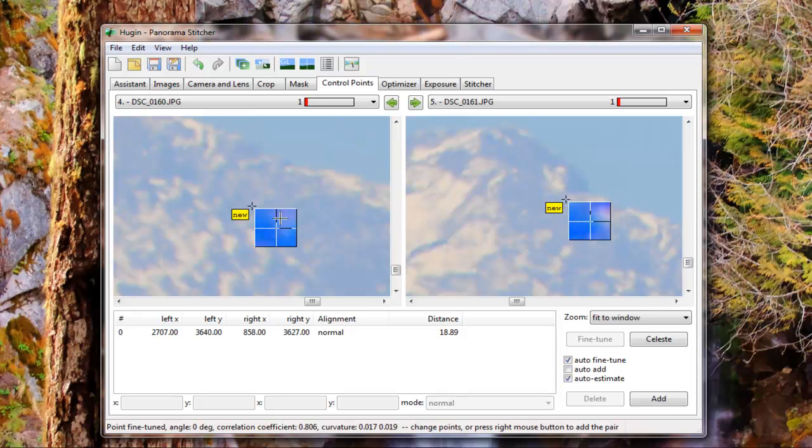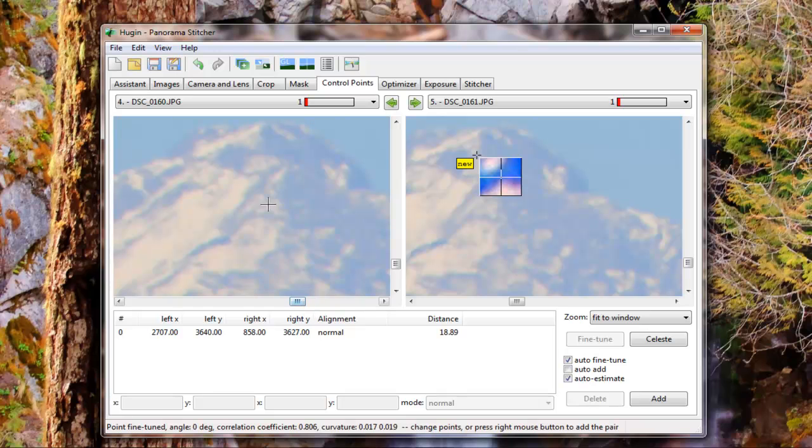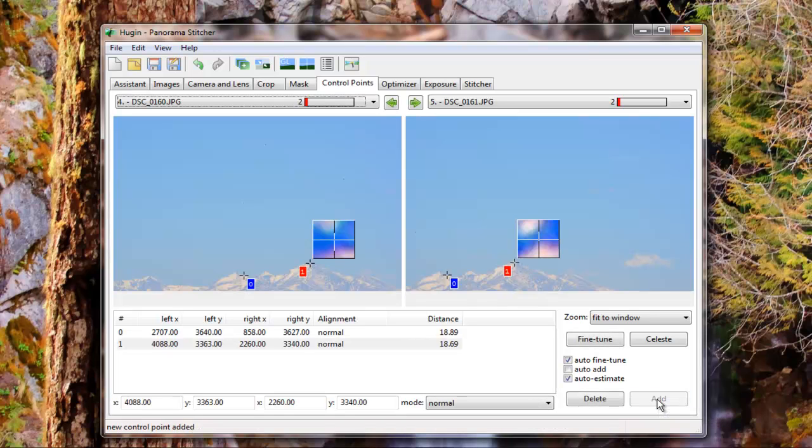Now see these found points. This is what it does when it finds a point automatically, but you see this reference point here. It's not there, so it's not even a good one. So let's go for the crevice right here. Click-a-rooney there. Go to the top here and over some. And we went for that right there. So we're going to add that. We have two, but let's go for another point. Like right there.